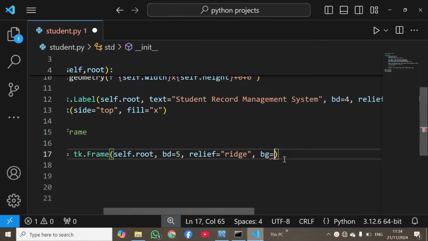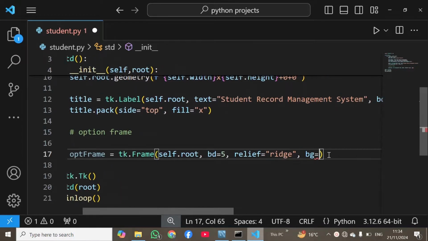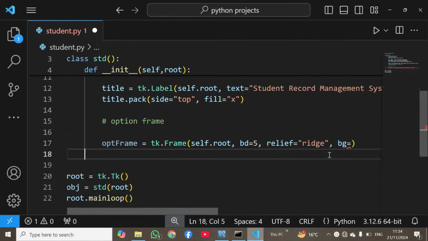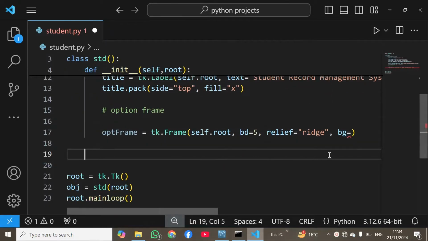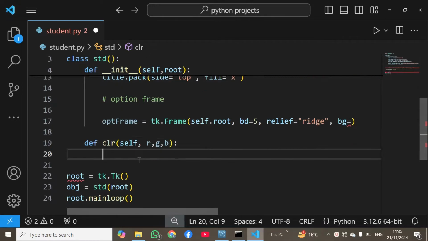So I can share a trick with you, and that is that here I have to define a function of a single line. Define a function with the name color. You can use any other name for the function, but I am using color. Here I have to pass some arguments. First is self, then R for red, G for green, and B for blue. Then I will use a colon and go to the next line.